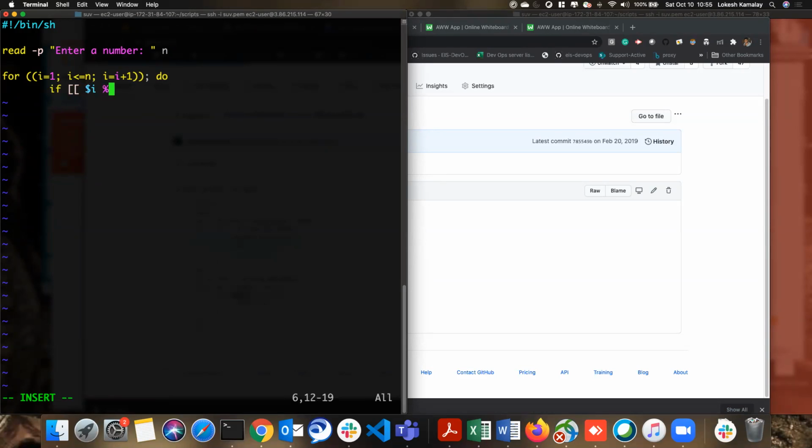Modulus 2 is equal to 0. Then it is an even number, right? So I'm going to print $i space. I'll use minus n here so that they print on one line.